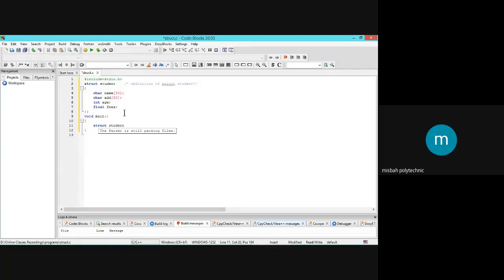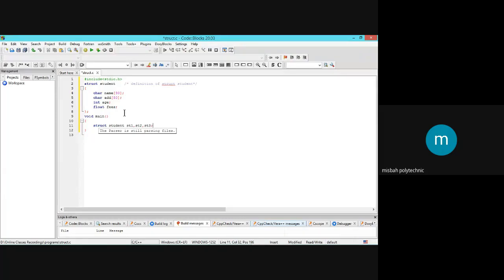So I have specified the data type. Now I need to specify the variable names. So I am defining st1 here, st1, st2, and st3. Suppose I have defined 3 variables. So I have defined 3 structure variables of type student. 3 structure variable define किए जिनका type क्या है, student type है, या you can say struct student type variables हैं. Since these are struct type variables, st1 is a structure variable, st2 is a structure variable, st3 is also a structure variable, and the type is student.